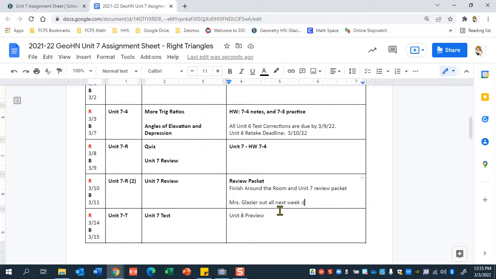So the substitute will be giving you the test, but you need to make sure you have all your questions answered. I'm going to Park City, Utah to go skiing with my family. I'm very excited. So I'm out, but I don't think it's such a bad thing. My plan for you while I'm out is you have your unit test this day. That's why I was okay with it. Then you're not missing any content lessons.